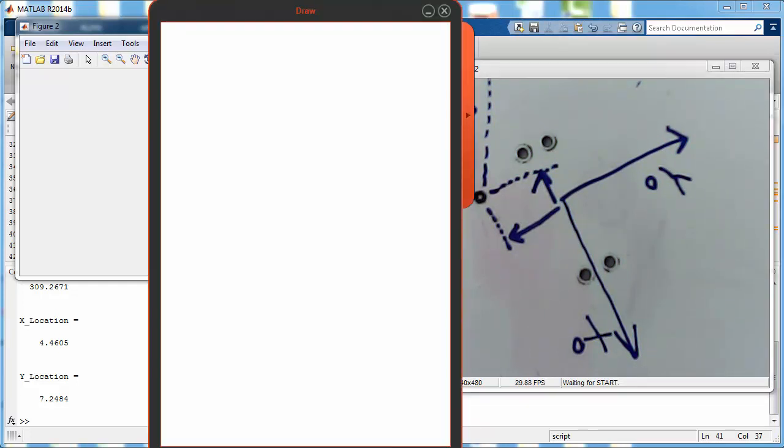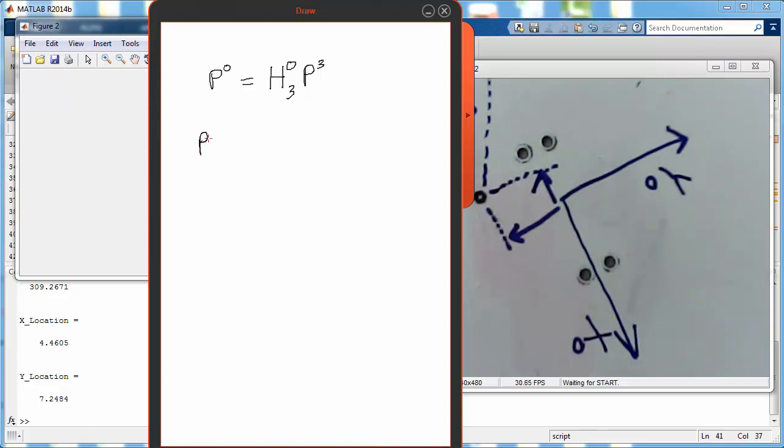As a reminder, we learned previously that if we know the homogeneous transformation matrix from the base frame to the end effector frame, we can multiply that matrix by a point in the end effector frame. And when we do that, that will tell us the location of that same point in the 0 frame. Let's use this analogy to help us find the location of our nut in the base frame instead of the camera frame.